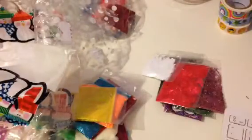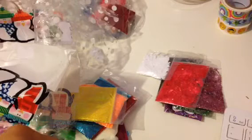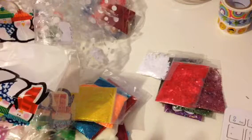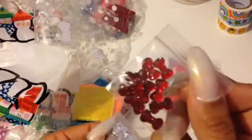Don't have any of those. I need some more white stuff. I don't have a lot of white in my glitters or spangles, besides like the iridescent. And these pearls. And these blue stars. These yellow stars. These red bows. These are cute. Minnie Mouse nails, so cute. And these hearts.